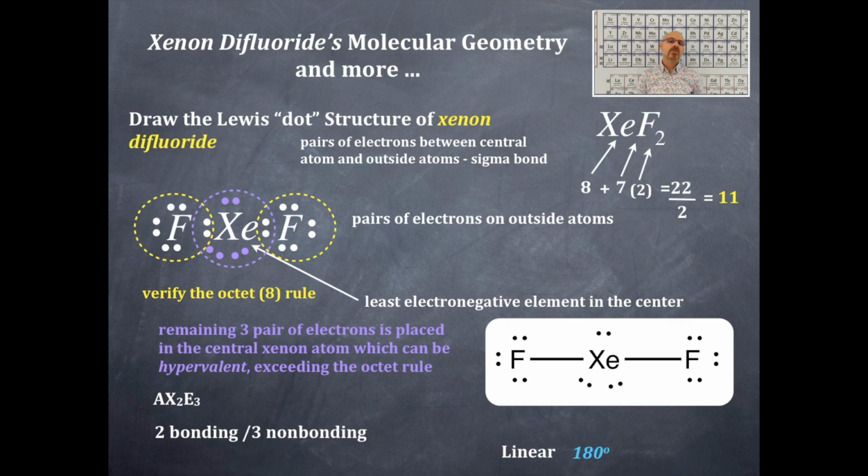Now we're going to get the hybridization of this, and we're counting the number of domains around the central region. Whether they are bonding domains or non-bonding domains, we're just counting the domains around the central region. Let's count them. That's S, P1, P2, P3, D. That's sp3d hybridized. Now we're going to get the polarity of this. Before we do that, I'm going to show you the molecule here.